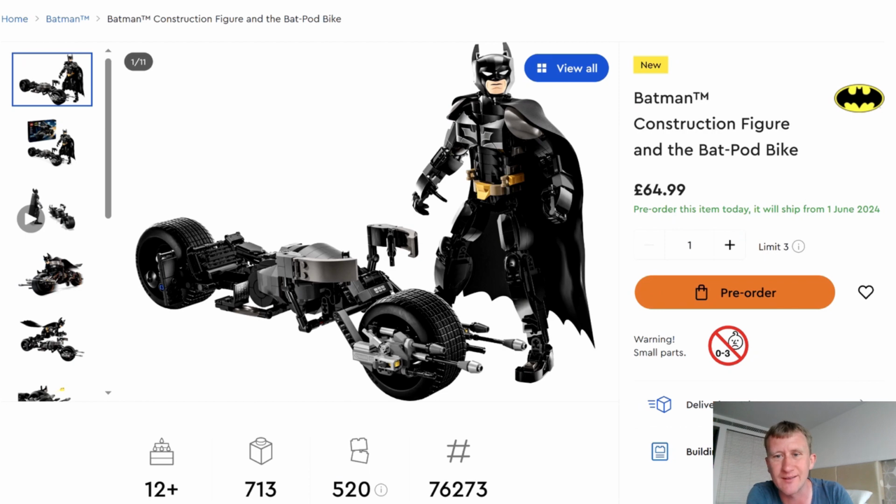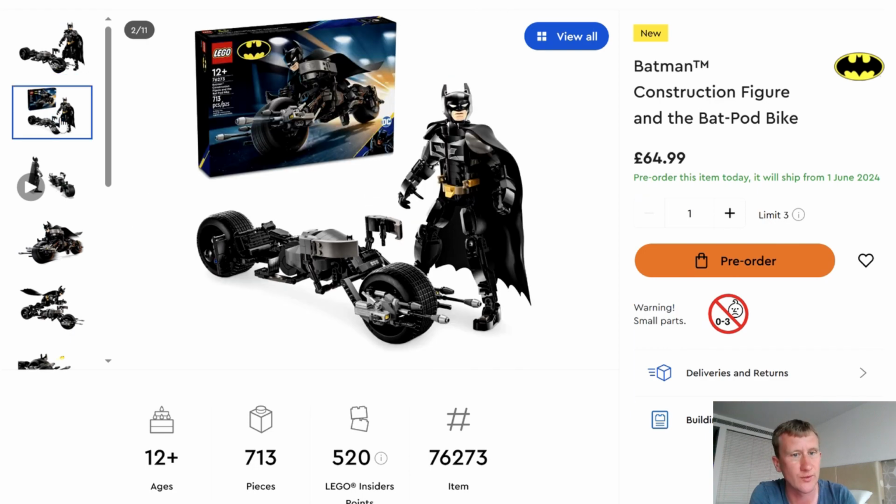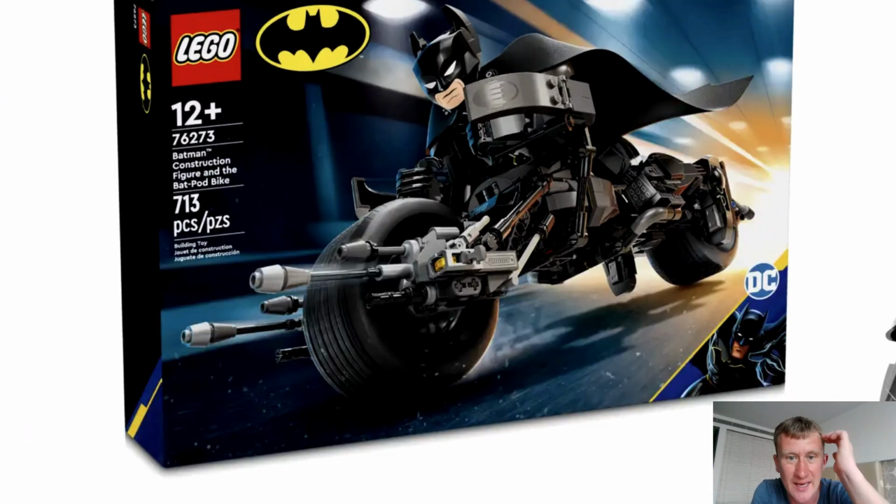But the nitty-gritty, this is $64.99, again available for pre-order. 76273 is the item number, 713 pieces, and it's 520 points. You have then got the nice box artwork on the front just there. It does look very, very smart, and these do have great mobility with regards to hip and knee function, so you can get him in that pose nicely.